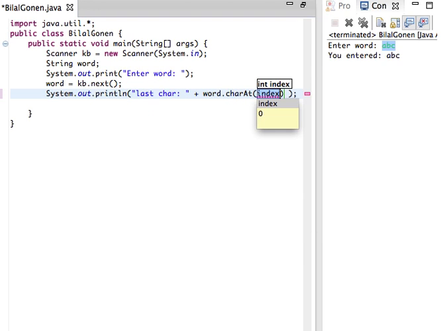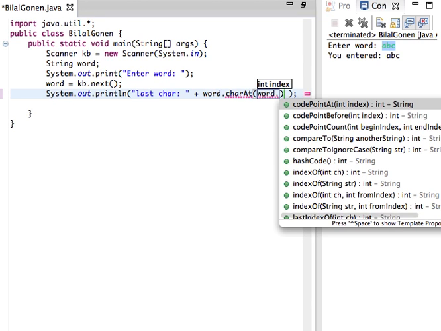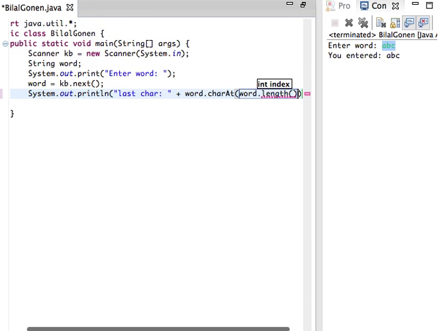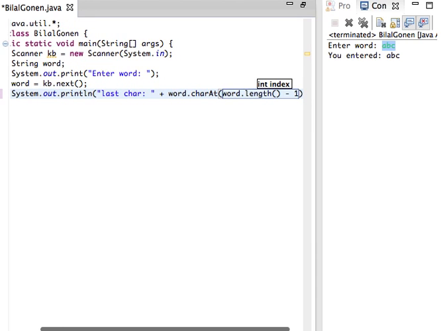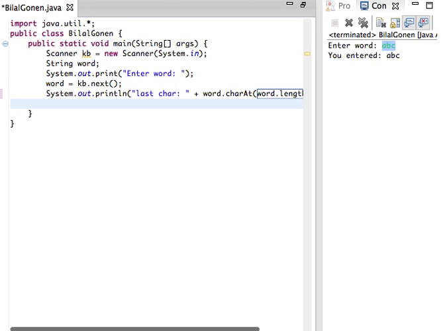The charAt method returns a character and it takes an index. So the index would be the length minus 1. The length of what? It is the length of word. word.length() minus 1.